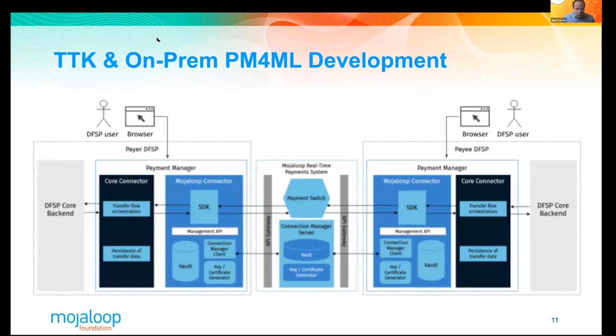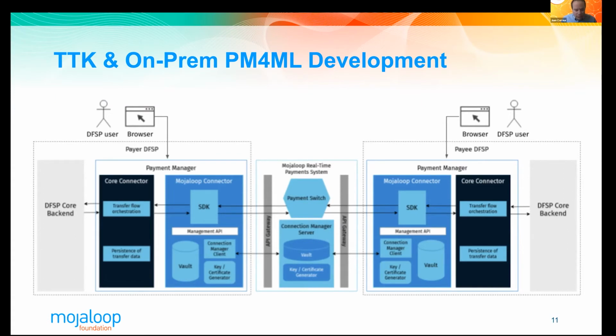So in this slide, we can see a base Mojaloop transfer. Starting in the middle, we see the Mojaloop hub. And this is your typical scenario. It could be a peer-to-peer transaction. It could be loan repayment, loan disbursement. But at the end of the day, we have two DFSPs. In this case, on the left, we have the payer. On the right-hand side, we have the payee.